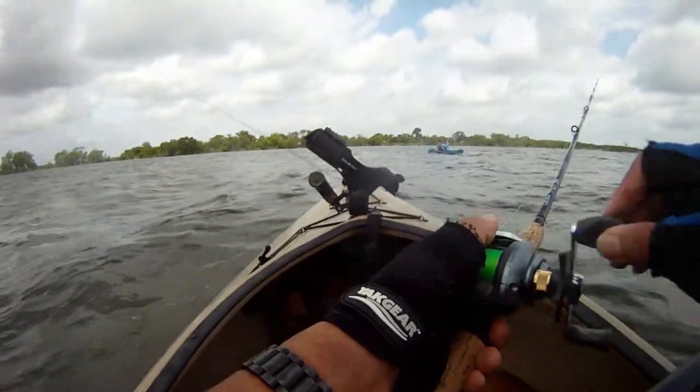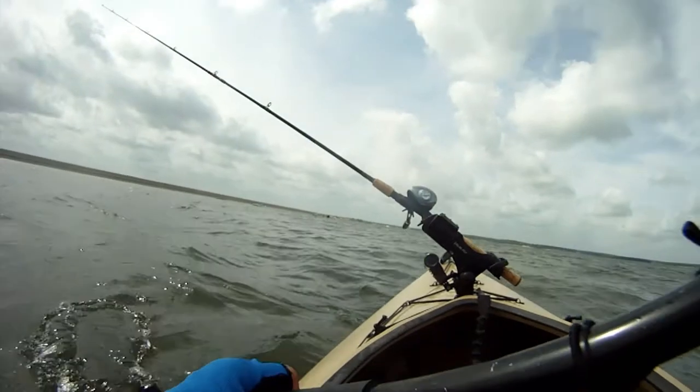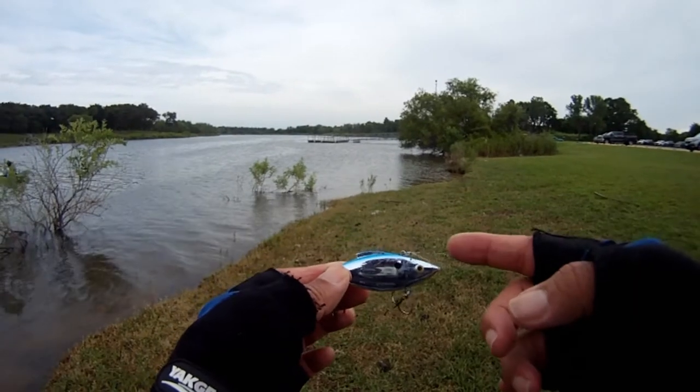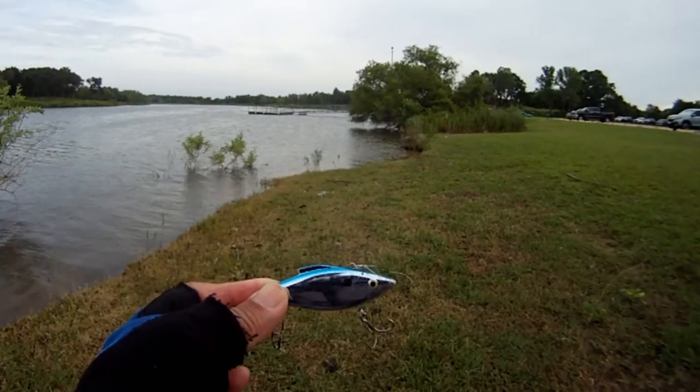We did see a number of charter boat fishermen as well as other fishermen working that area in the deeper section — it looked like the fish were deeper this time. We were hoping to have some shad with us but didn't catch any with the cast net. The slamming jig rig is what I was using, as well as an umbrella rig and rattle traps, and I struck out. Fishing buddy ended up using a rattle trap with a leading crappie jig, and got one striped bass on the rattle trap and the spotted bass on the crappie jig.